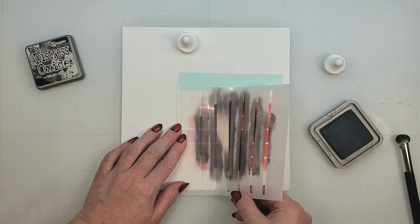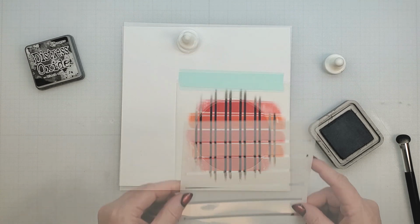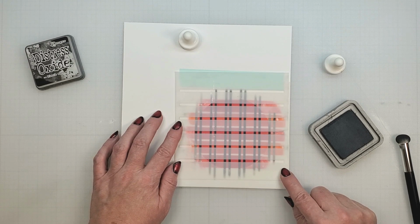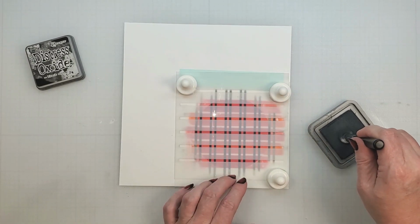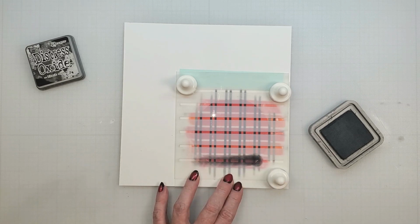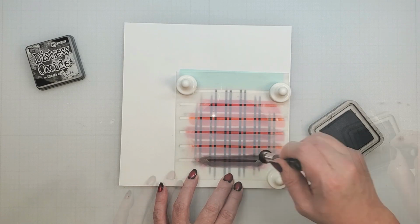This here is a very basic plaid with two red hues and some black stripes. To make this a striking holiday plaid, we're going to add some black horizontal lines. I am going to offset these over the red stripes, secure the stencil in place, and add the rest of the lines with black soot ink.